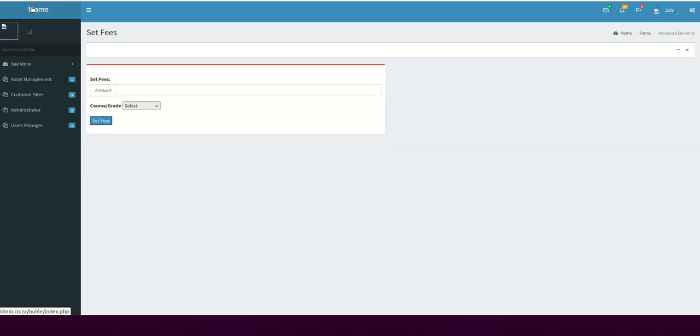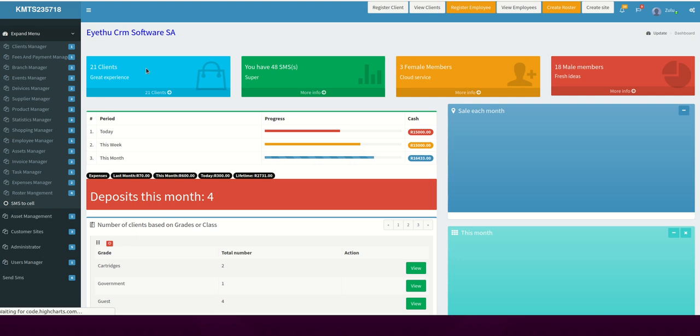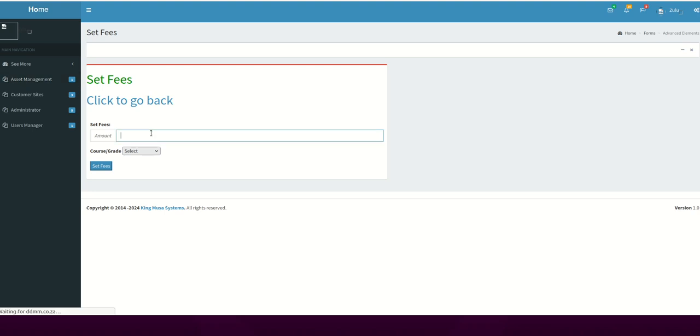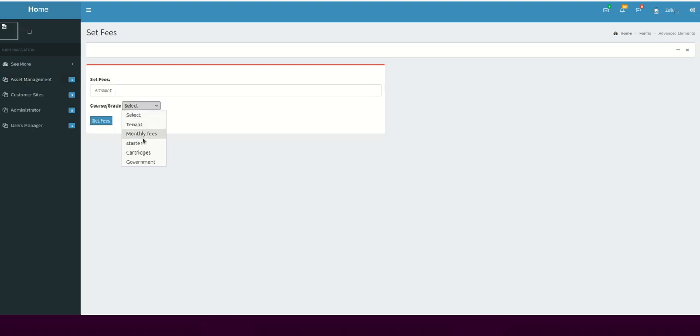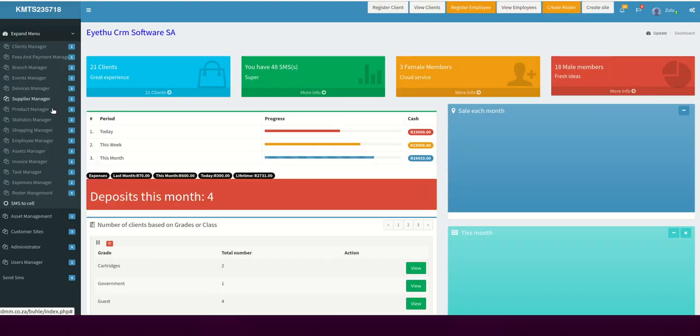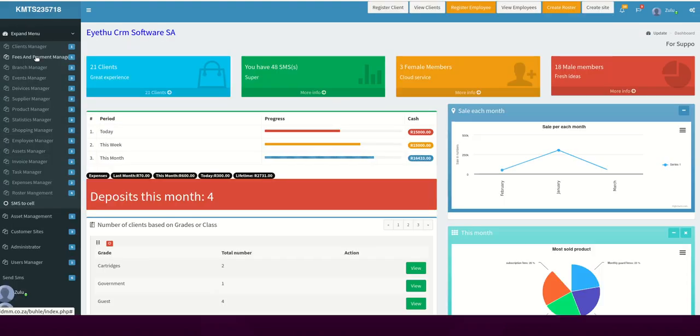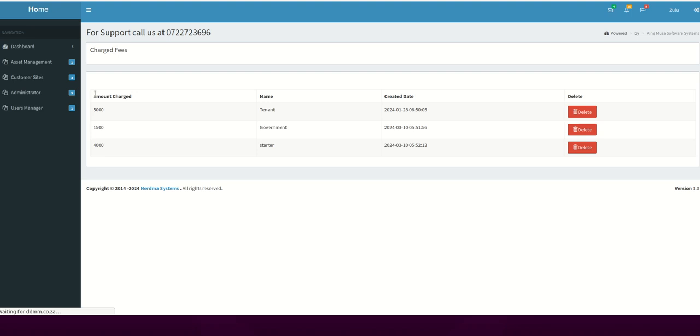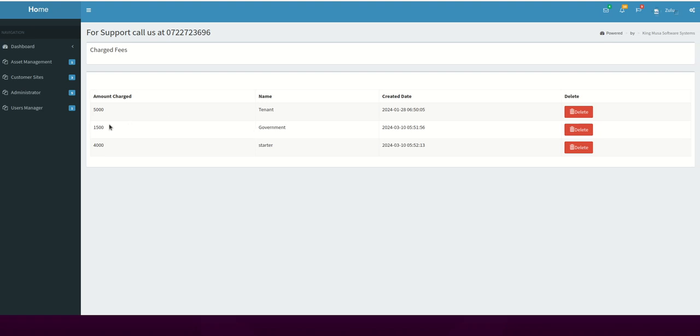Because, go back, set fees, starters, we charge them 4,000 a month. Then we come here and say fees and payment. We say fees. You can see these ones we charge this, these ones like that.